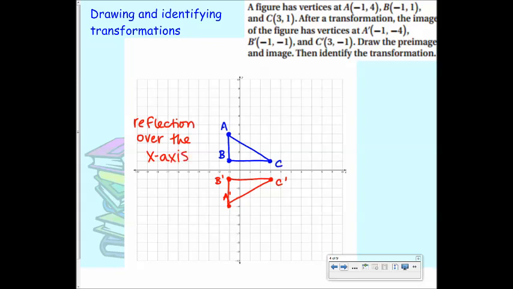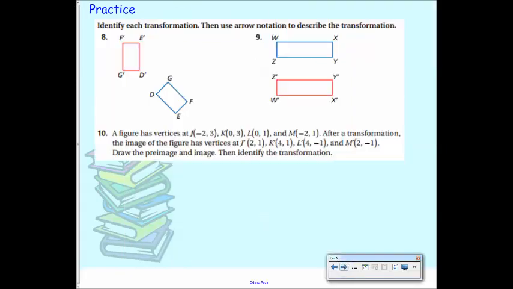And you'll notice, how far is the blue one from the x-axis? How many spaces? 1. And how far is the red one? 1. Do they have to be the same for it to be a reflection? Yes, because if you're flipping it, you have to be the same distance from the line that you're flipping it from. Again, we're not going to worry about that too much till chapter 12. All you really need to know here is reflection. All right, so reflection is like a flip, rotation is like a turn, translation is just like a shift or a slide.